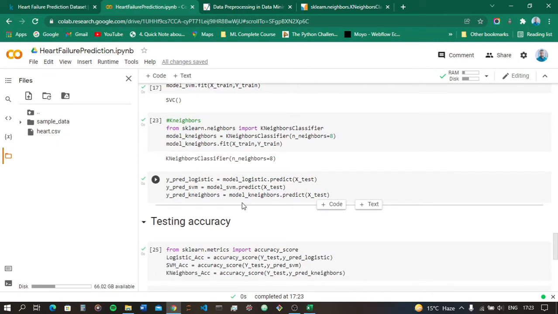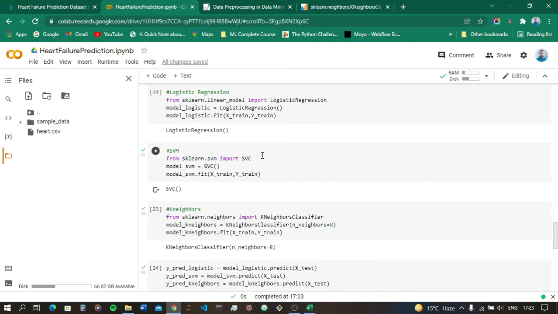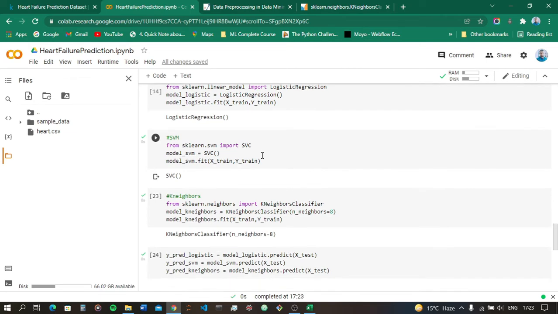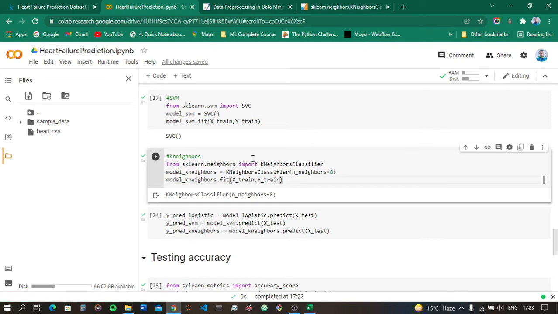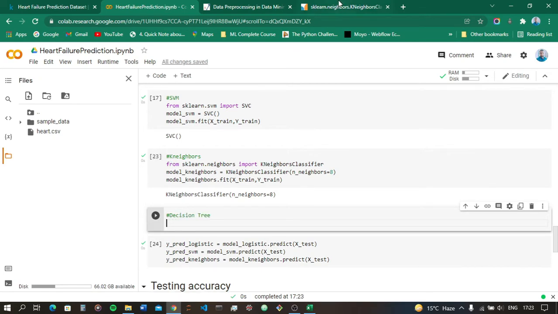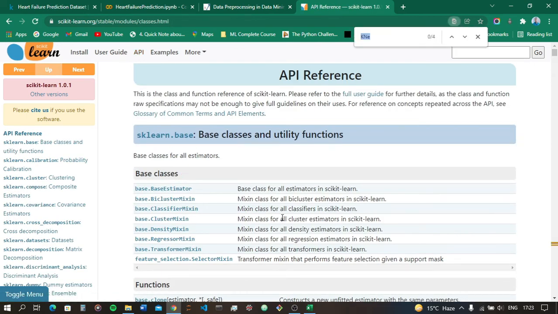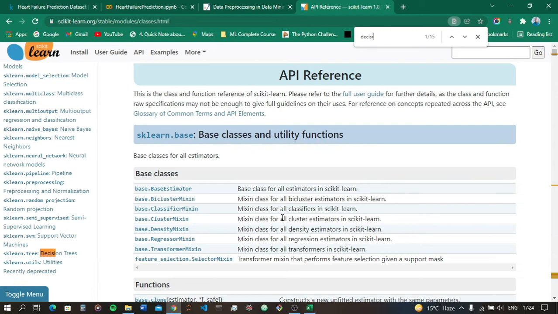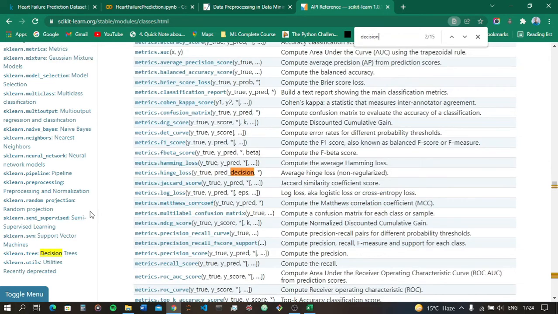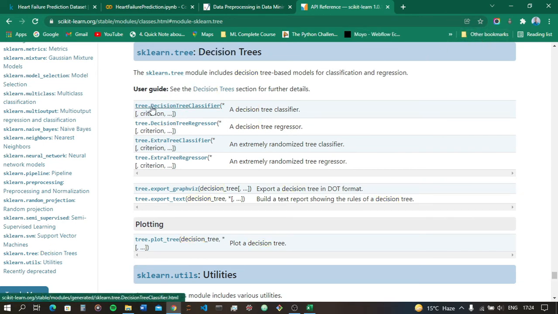Okay, so k neighbor is done, and now the next one is decision tree. Okay, so let's test on decision tree. You can also check from here if you are interested. So this is a classifier algorithm we have to use.